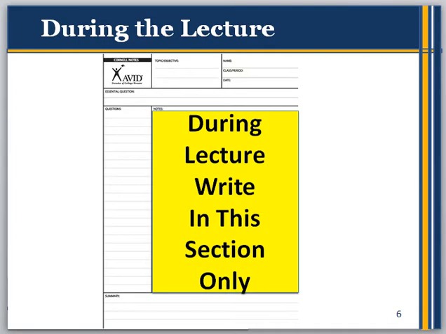Now, whenever we have a lecture, and right now you are taking notes, you need to begin taking notes about this PowerPoint and about me speaking to you about this PowerPoint. So, as you're taking notes, you want to start writing those notes in this yellow box that you see here. During the lecture, write in this section only. Don't worry about questions over here on the left. Don't worry about the summary down here at the bottom. Wait till the lecture's over to do that. During the lecture, you're only writing in this yellow box. Let's just keep it that way, all right?